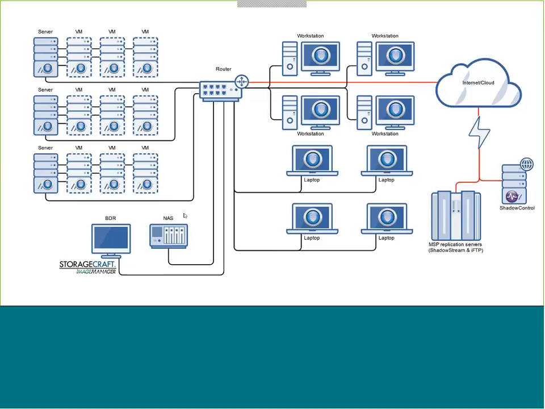Because the role of Image Manager is firstly the automated verification that I mentioned using the MD5 hash files. It's also responsible for the replication jobs, whether those replication jobs are going to another local storage destination or going over the internet to an offsite location, for example. And it's also responsible for the Head Start Restore functionality, where you can use that warm recovery method that I mentioned. So with all of those responsibilities, it's important that Image Manager is always running permanently on a network, wherever that might be.